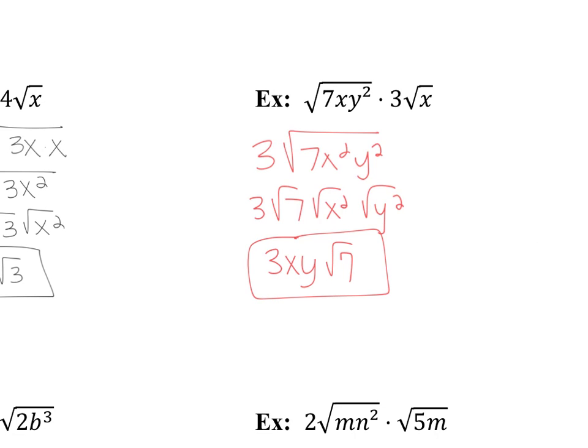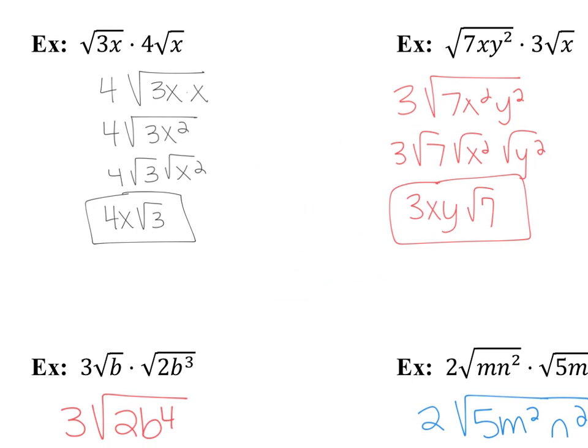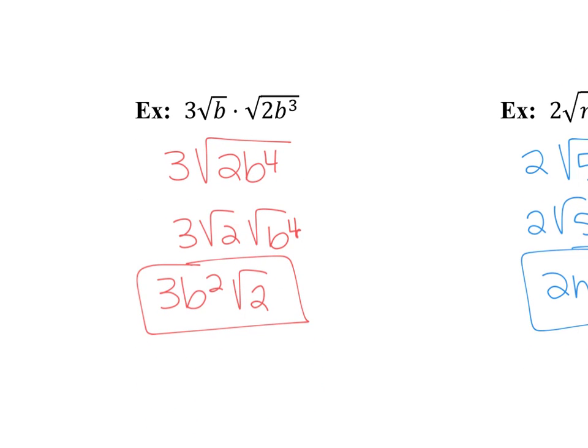So on this example, since 7xy squared and x are all inside the radical, I can multiply them together and put them under the same radical, getting me 7x squared y squared. The 3 that's outside will just come in front. Then I can split each of these, so they have their own radical each, and then I know the square root of x squared is x, and the square root of y squared is y, which leaves square root of 7 as the only one that I can't take the square root of, so it stays inside the radical.